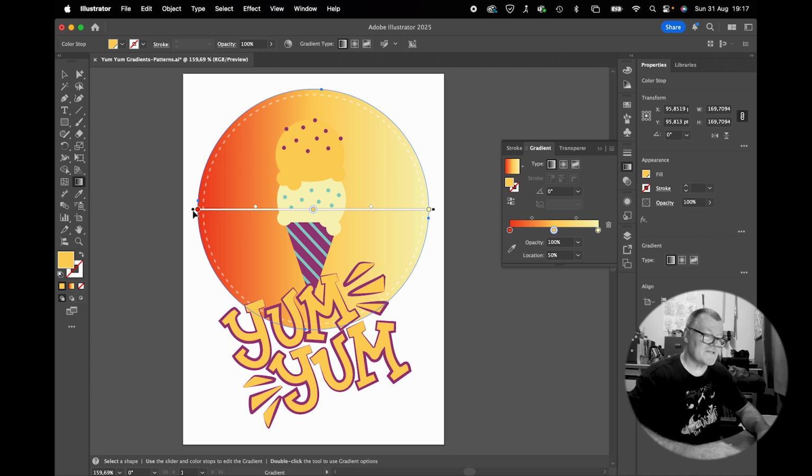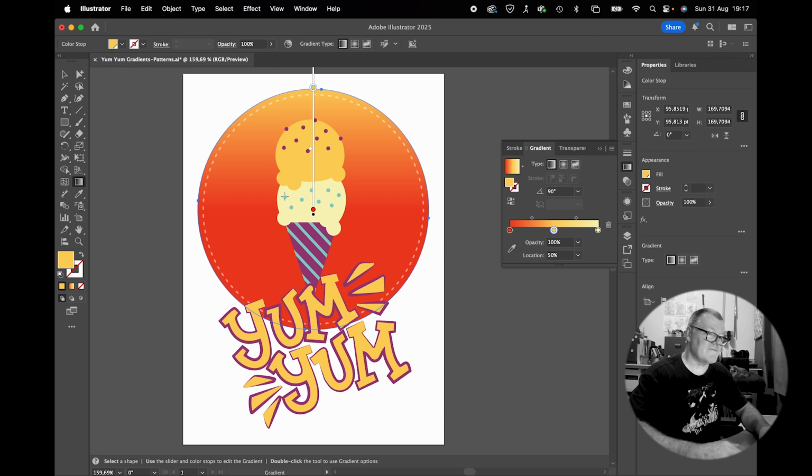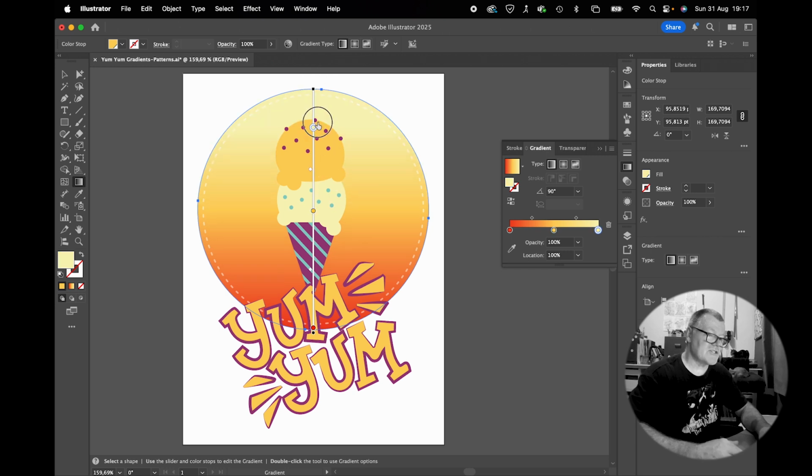If I go to the far side here and drag, I can adjust the position of the gradient. If I go to this side and drag, I can change the length of the gradient. If I go a little bit away, I can rotate the gradient. I'm just going to rotate it 45 degrees and move it down. Then you see I can take the color stops and adjust their position. I can even drag them off if I don't want them on there, or click and add new color stops to the gradient. So this little widget is actually pretty powerful. I'm just going to go for something like that, which is what I want.